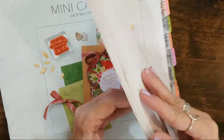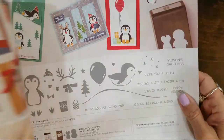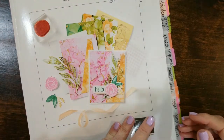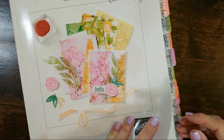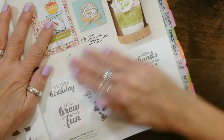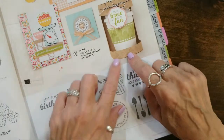So, Brew Some Fun. Okay, hold on. All right. So Karen wants page 33, Brew Some Fun. All right. Okay, let me get the other catalog. I was looking in that one. All right, so hold on a minute. Page 33, Brew Some Fun. Oh, right here. Page 33. I'm blind. All right. So Brew Some Fun. Okay. The coffee holder.